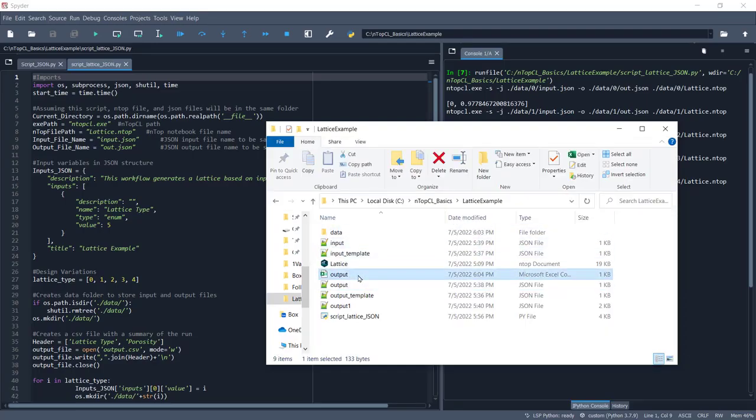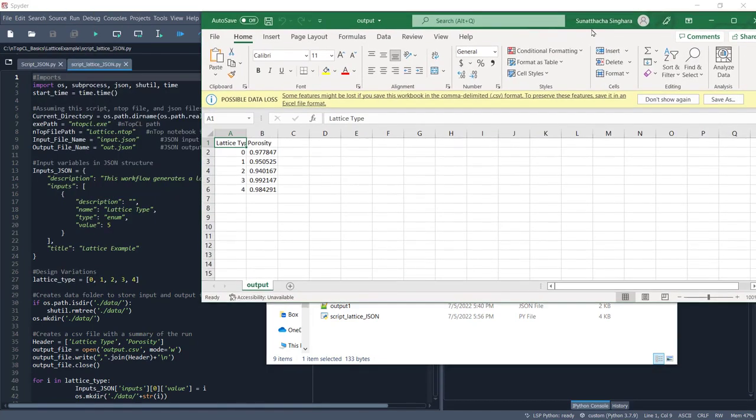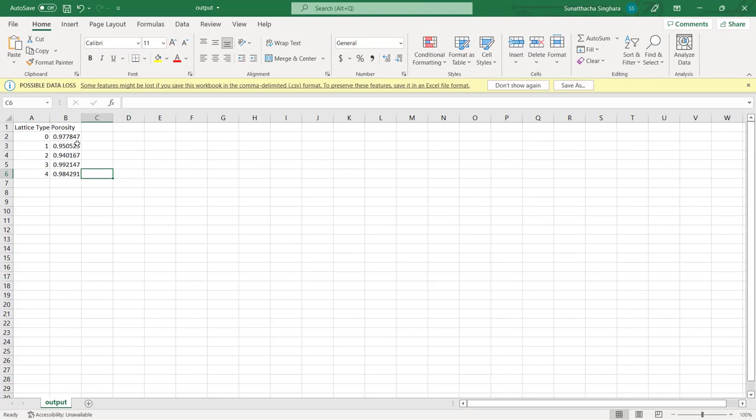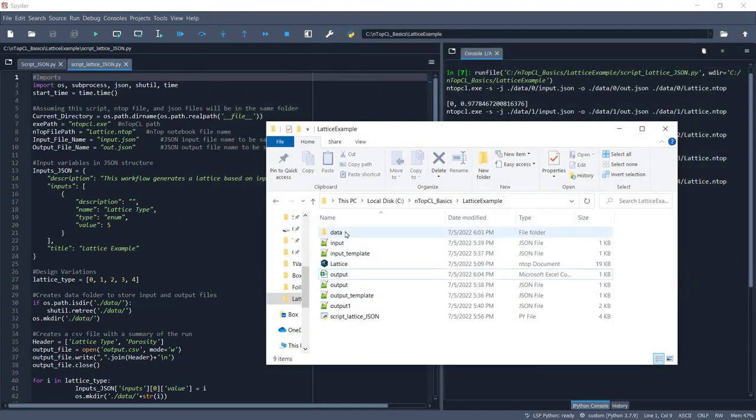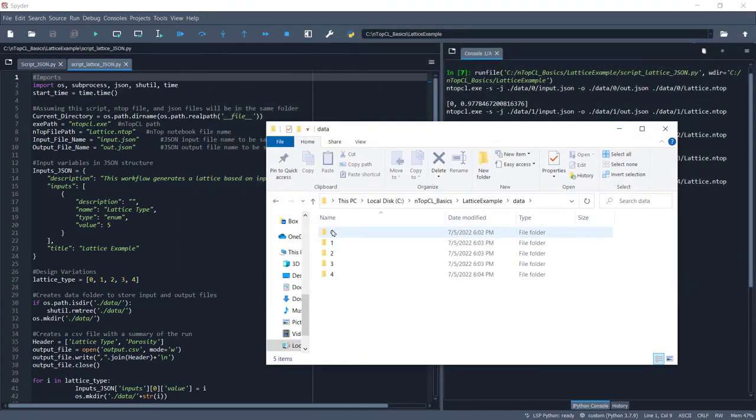We have the output summary file in CSV format. So we get all of this information in one file, as well as the data in each folder with input and output JSON files, as well as the saved notebook with the cached input variables for each of the runs.